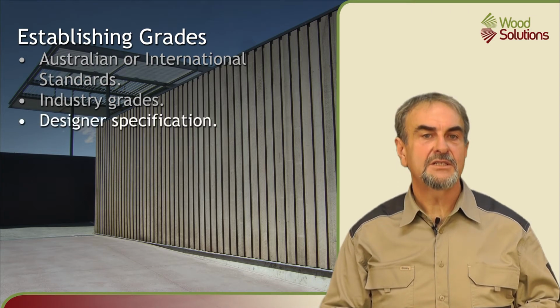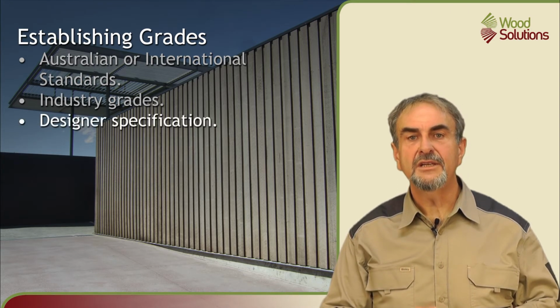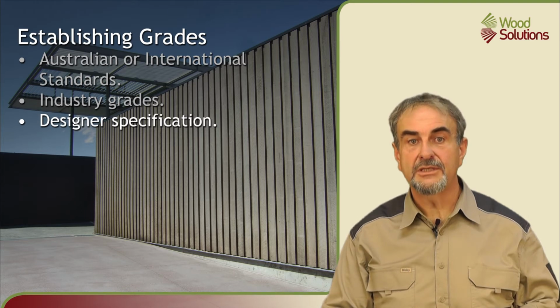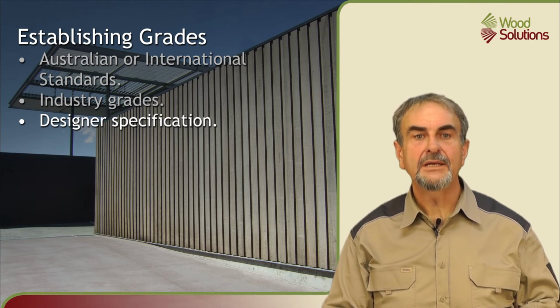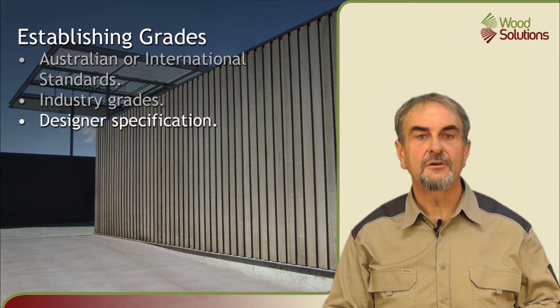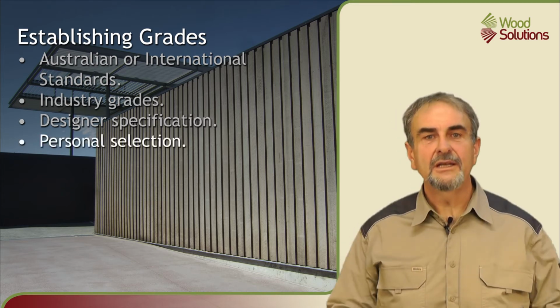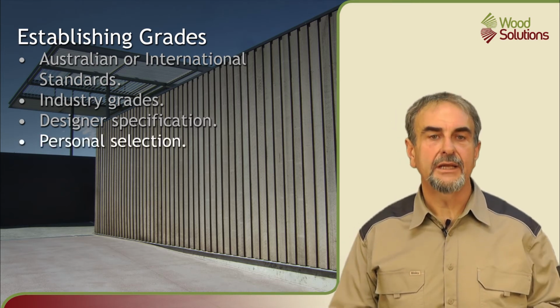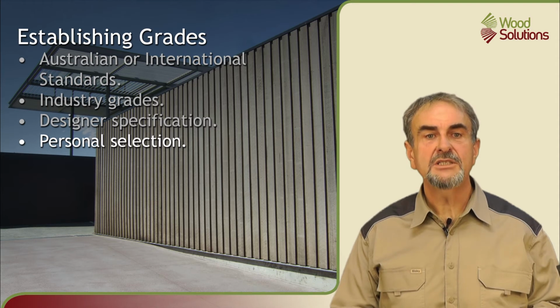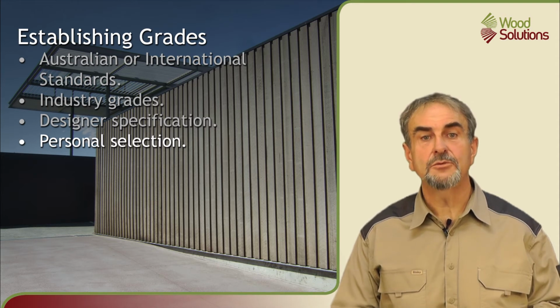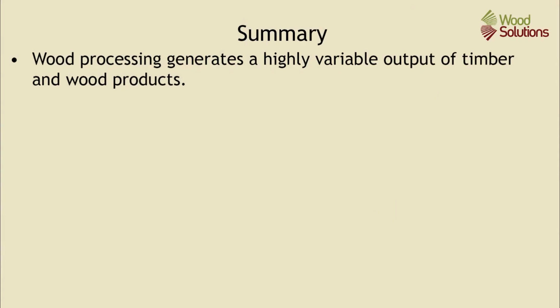Designers can establish a specification which is then effectively a grade or a means of sorting the timber. This can often happen on major projects where the level of performance defined in the standard is thought to be inadequate, or when the relevant Australian or industry grade does not exist. Finally, timber or wood products can be personally selected, which in a way is the most satisfactory method for customers with special demands.